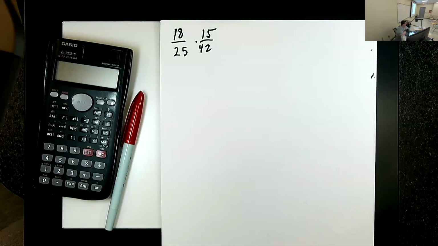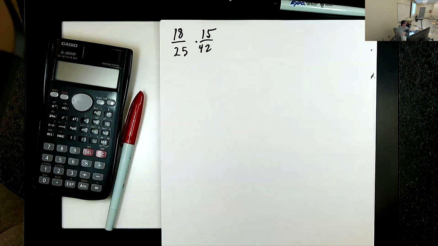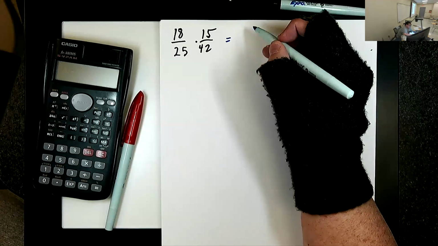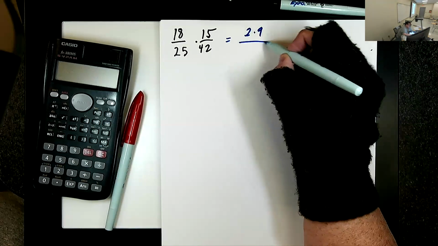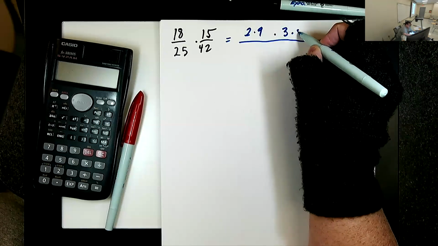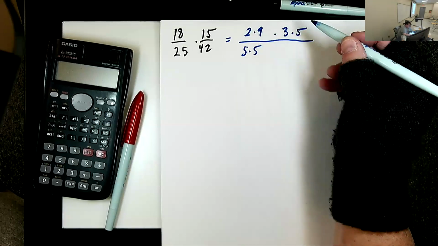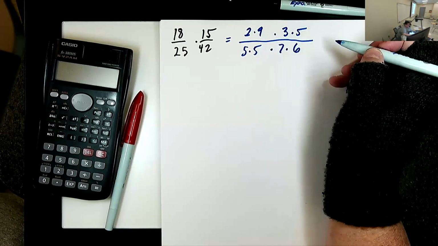All right. Anyone still working on it? If you are, I'll give you a little bit longer. I don't see anyone saying yes or raising their hands, so let's go forward. Let's see what we got. Let's see, I got 18, I know that's 2 times 9. 15 is 3 times 5. 25 is 5 times 5. 42 is 7 times 6.